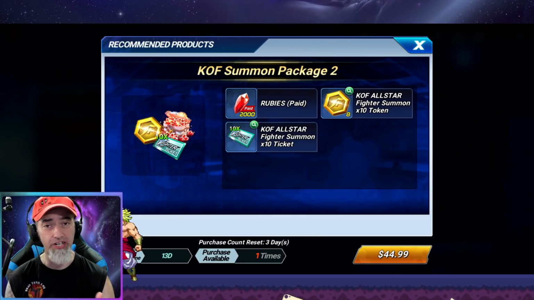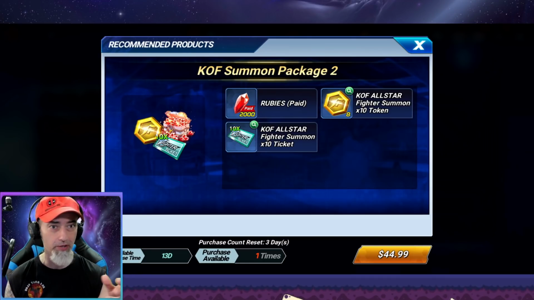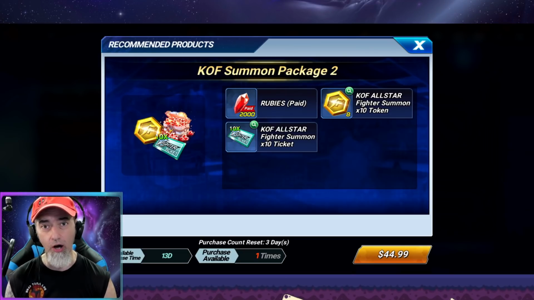$45 for 9,200 rubies isn't a bad deal if you're the type of player that still needs memories for all fest characters in the United Banner. If you're a player like me that has a lot of these characters leveled up, you're already completing everything in the game, it's not a good deal at all because you just don't need it. You're not going to really make use of this.